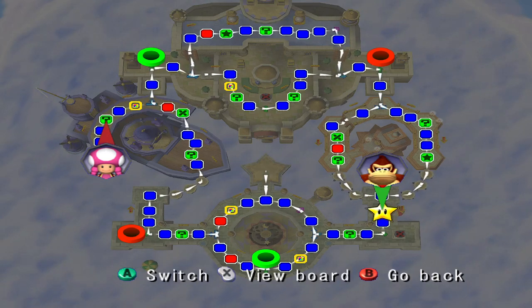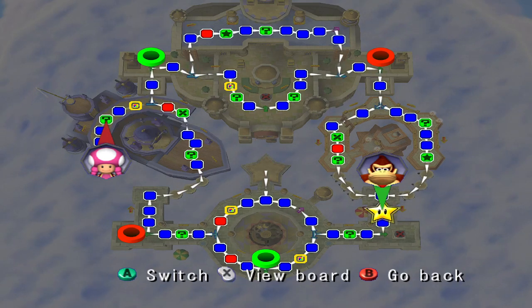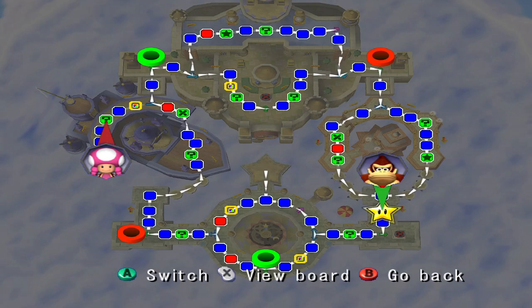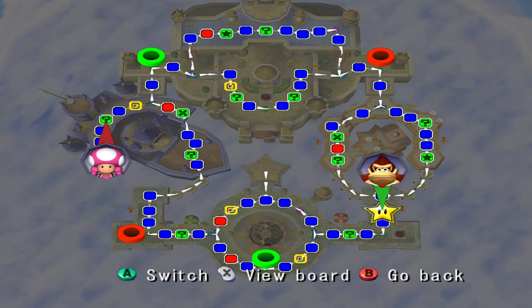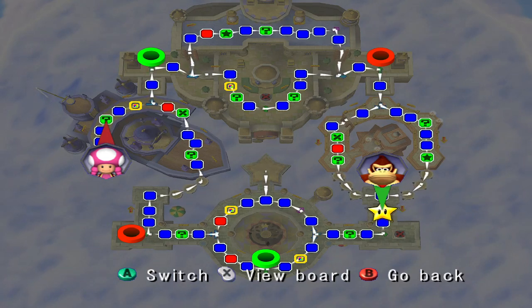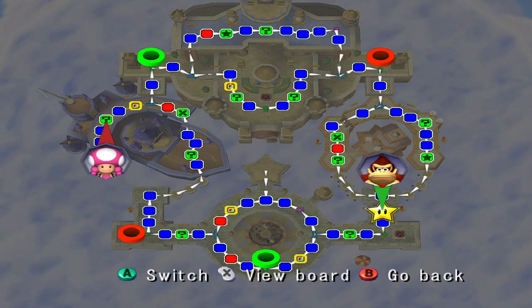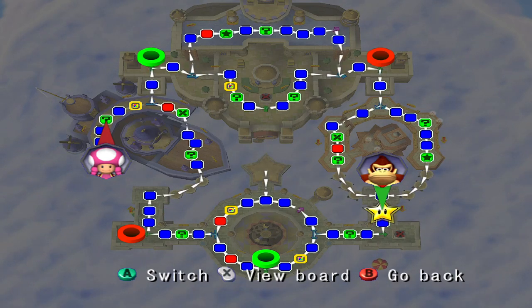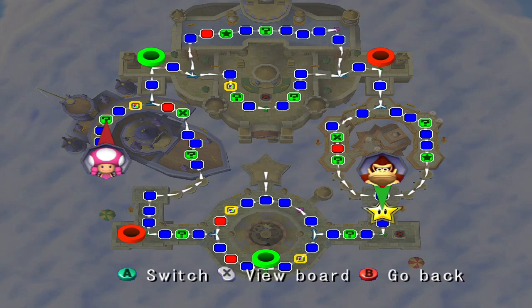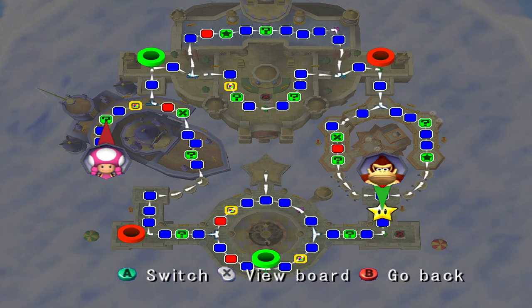1, 2, 3, 4, 5, 6, 7, 8, 9, 10. Nope, that's not gonna work. Nope. Just trying to think about if one of these action spaces could help me or something. 1, 2, 3, 4, 5, 6, 7, 8 for the time wheel. Nah, that's probably not a good idea. Because DK will turn to Bowser and he might catch everyone.